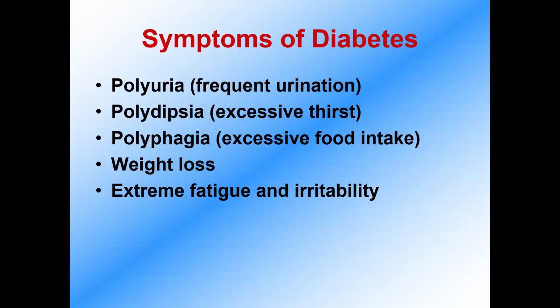So when there is intracellular glucose deficiency, this will stimulate the appetite center and hunger center, and the person will feel more hungry. So he will eat more food. His appetite will increase compared to his past, and he will eat a lot. But still, there is no use of eating a lot, because he will develop hyperglycemia. The blood glucose level will keep on increasing, but this glucose will be unable to enter the cell. And intracellularly there is glucose deficiency, which will keep on stimulating the hunger center, and the person will keep on feeling the desire to eat more and more.